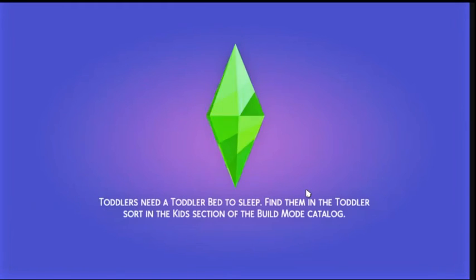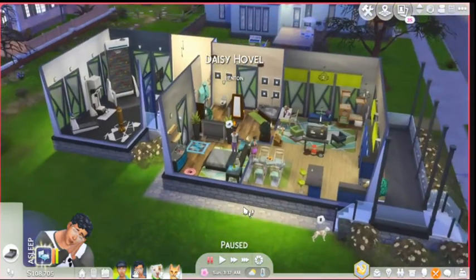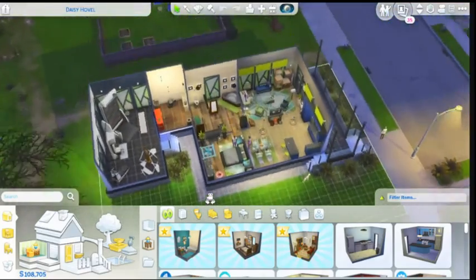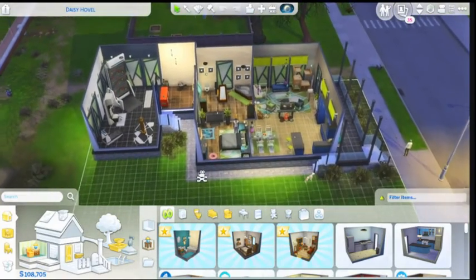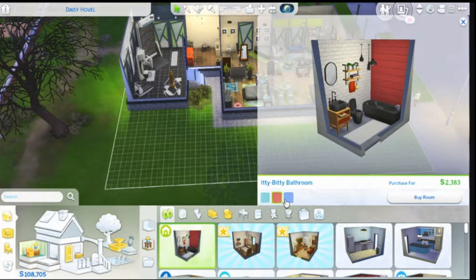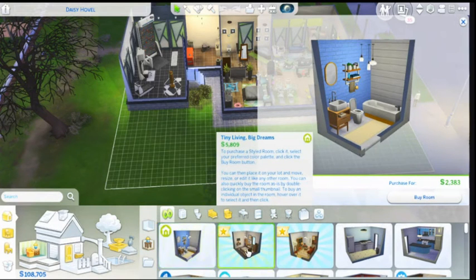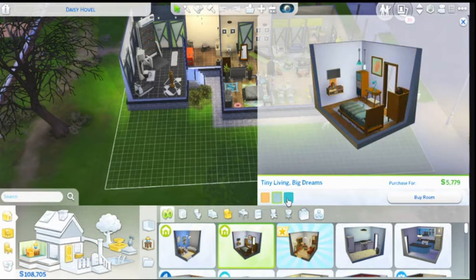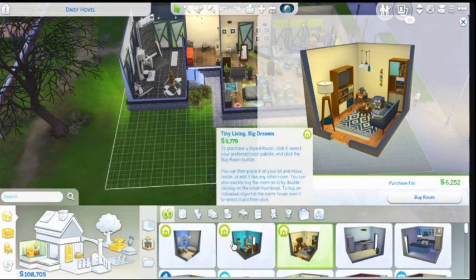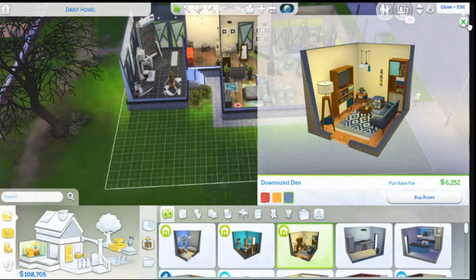So let's go check out the build by stuff. That'll be the fun stuff. Maybe, maybe not. Alright. So that be the cast overview. Let's go into build by here on the side of the lot. And there we go. There's the itty bitty bathroom right here. So it comes in three colorways. Not bad. The tiny living big dreams bedroom. Pre-design. Alright. And the downsized den. That's a cute color. And these are all done really well. So those are the three new custom rooms that you have. If you want to go that way.